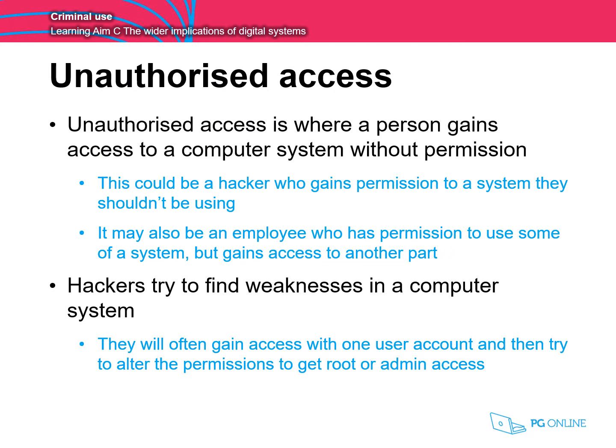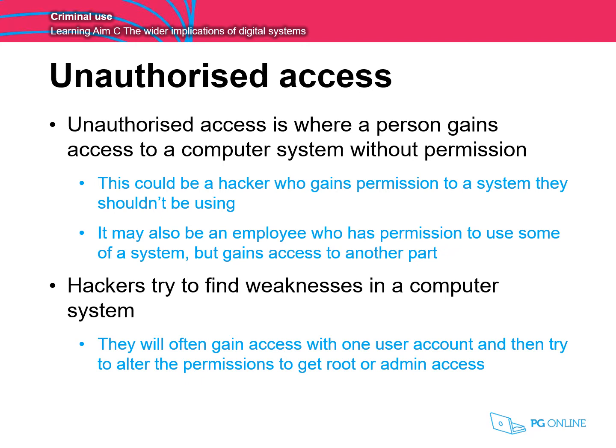We have heard of the term unauthorized access in previous videos, but just to confirm, unauthorized access is where a person gains access to a computer system without permission. This could be a hacker who gains access to a system that they shouldn't be using entirely, or it could be, for example, you at school, if you've got access to student share, but you decide to access staff share in inappropriate ways. This gives you access to materials that you've not got permission to view.